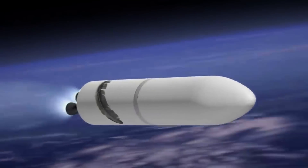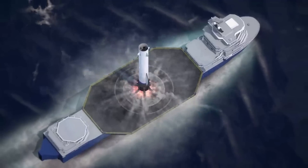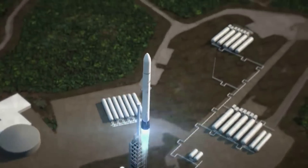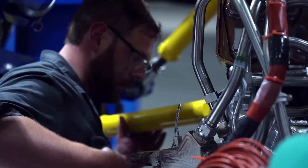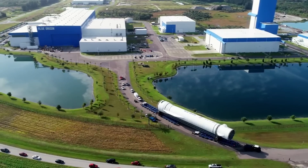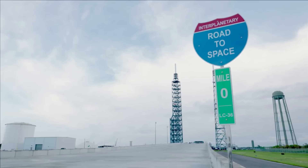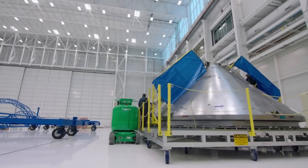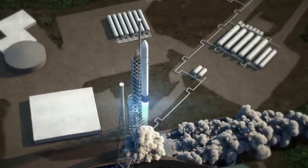Looking at a mission profile: after second stage separation, the first stage booster reorients itself to reenter the atmosphere aft-first. Through a combination of aerodynamics and propulsive maneuvers, it performs a precision landing on an ocean-going platform in the Atlantic Ocean, before returning to the launch site via Port Canaveral for inspection and reuse. All seven BE-4 engines combined will produce around 3,850,000 lbf of total thrust at sea level, with deep throttle capability supporting landing maneuvers. The 8.5-meter engine skirt protects the engines during reentry and houses six stowed landing gear. The mid-module tanks are made of ortho-grid aluminum, designed to withstand high-G reentry loads, and also house the two second-stage vacuum-optimized BE-3U engines.